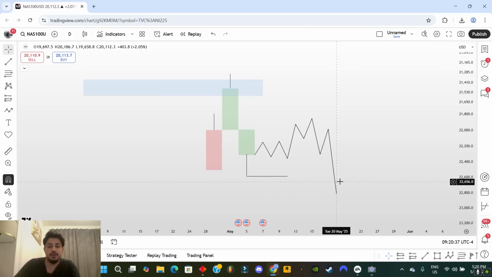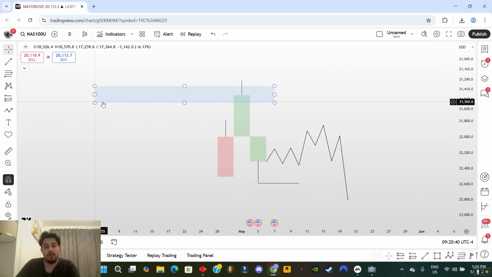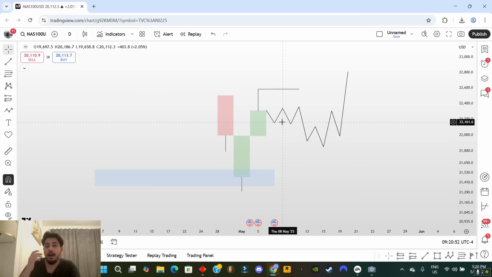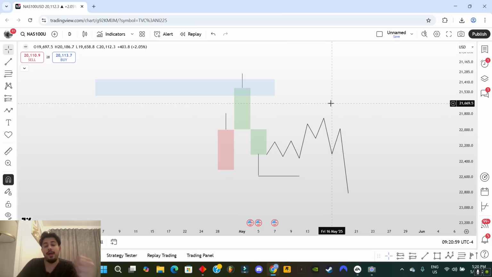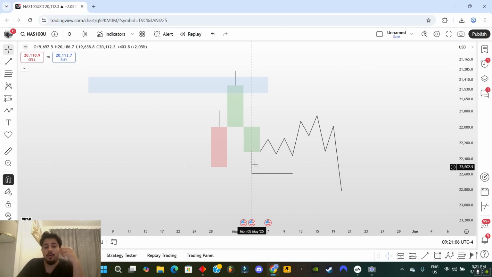Now if I invert the chart over here, what you can see is that we have a key level, right, and price forms a swing high over here in this case. So when we have a swing high, our bias is going to be bearish. So when we had a swing low, our bias was bullish. But now, since we have a swing high, our bias is going to be bearish for the fourth day, okay? We are trying to predict the expansion direction for the fourth day. That's all we're doing here, okay? So now our draw on liquidity is going to be the low of the third candle of the swing high.